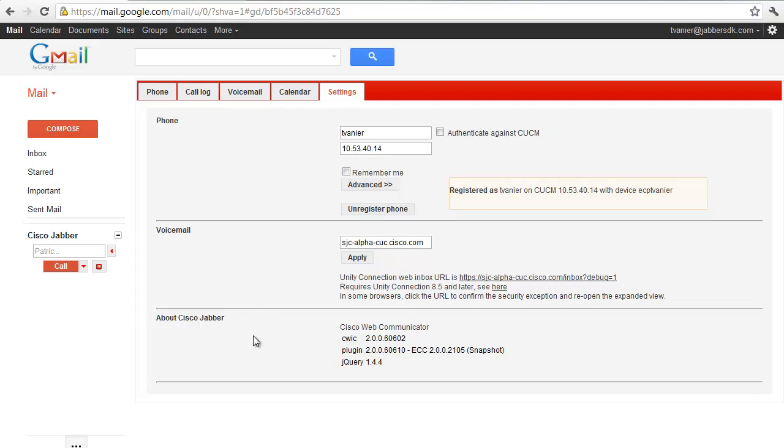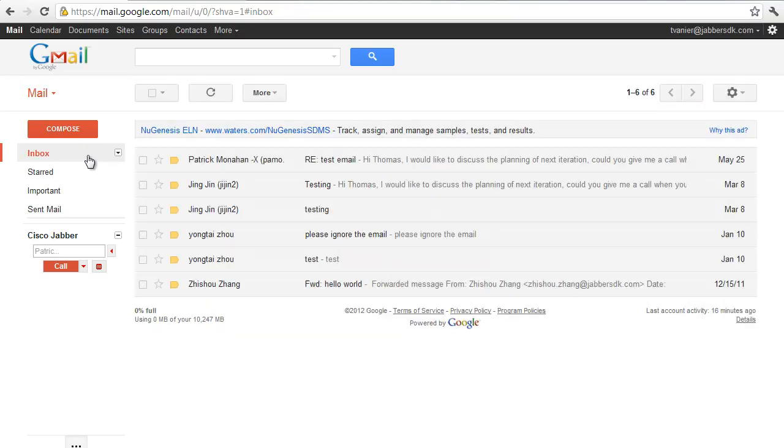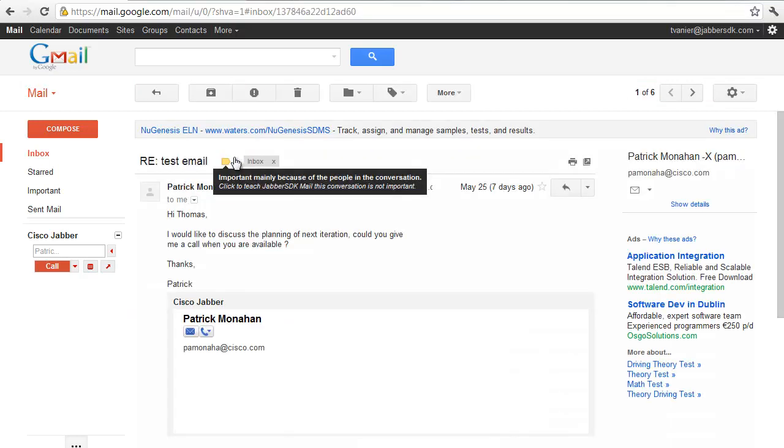One last thing we've added is, if I go back to my inbox, then you see here I've received an email from Patrick. If I open the email, then we've added what Google calls a contextual gadget. So this is the Jabber footer here, so it can extract information from the current email, for example the sender of the email, and we resolve that contact and suggest to click to call the email sender. All right, so that will start a call as I've shown before from the expanded view.